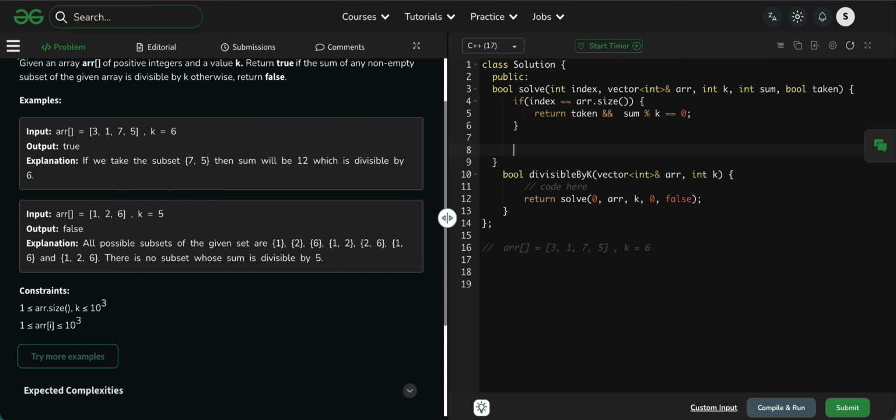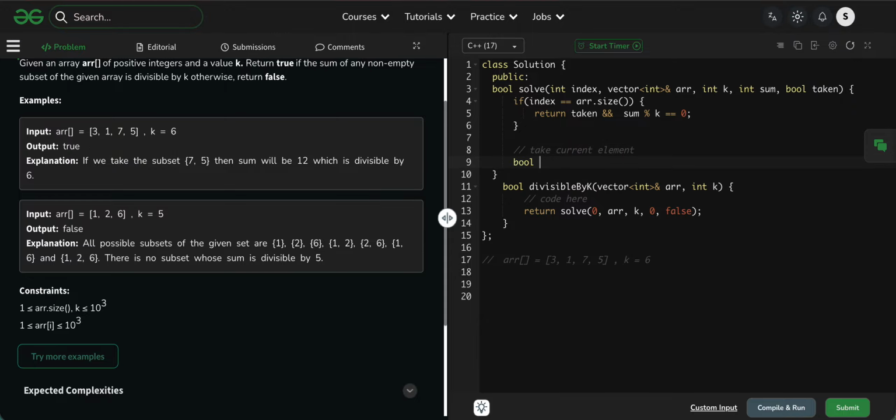Otherwise, take the current element. In that, bool take is equal to solve index plus 1, array, k, sum plus array of index, and true. Correct.